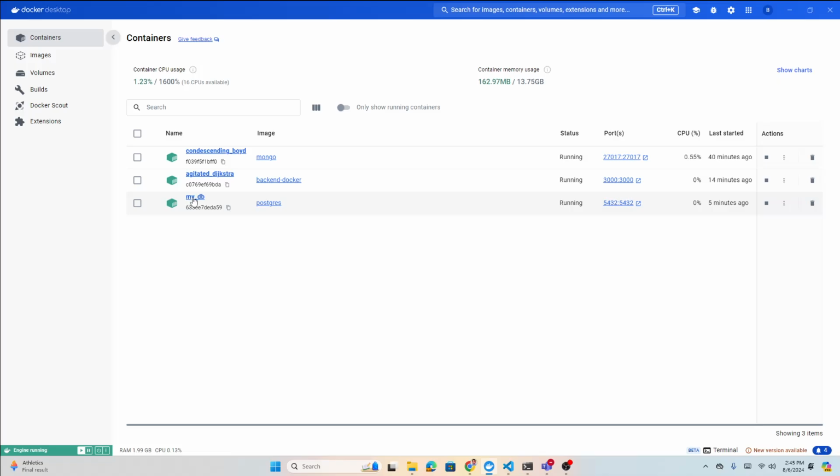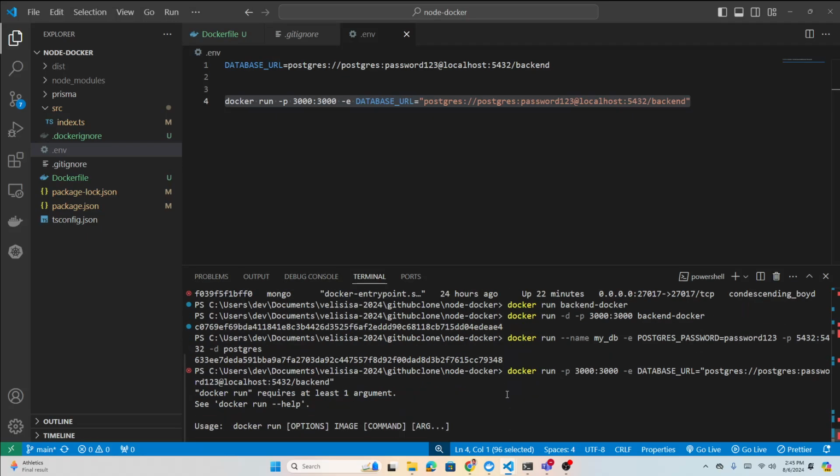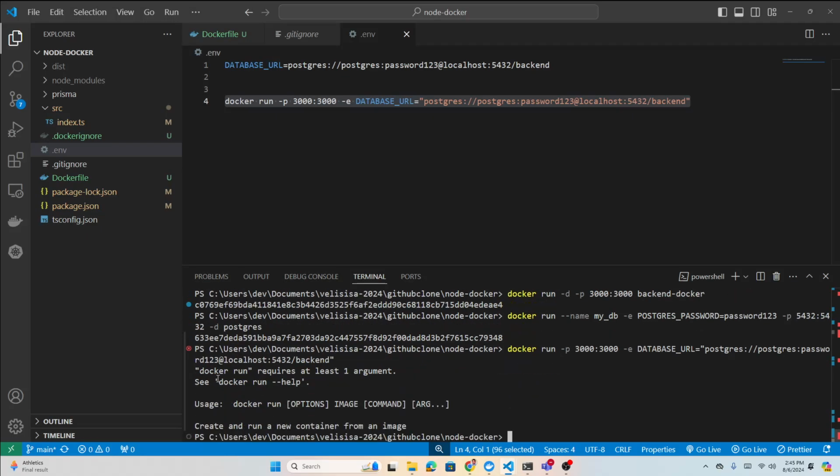I have this container already running, right? So there is some error, I believe. Let's look here. localhost 5432 backend. docker run requires at least one argument, right? docker run [options] image. Because this docker run, of course, is going to need the image.